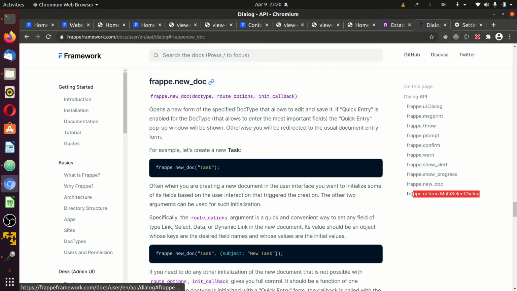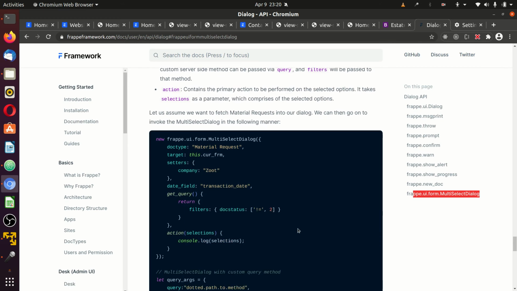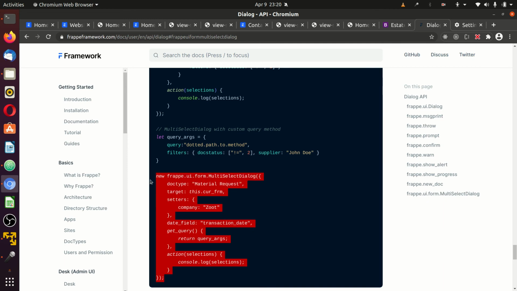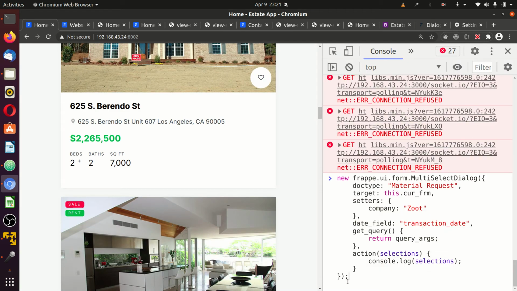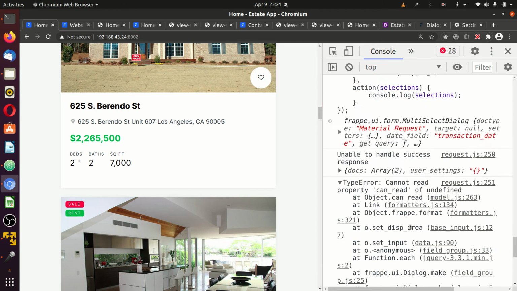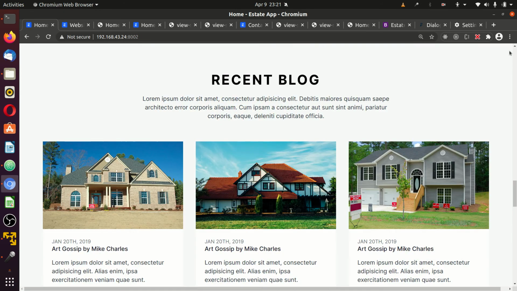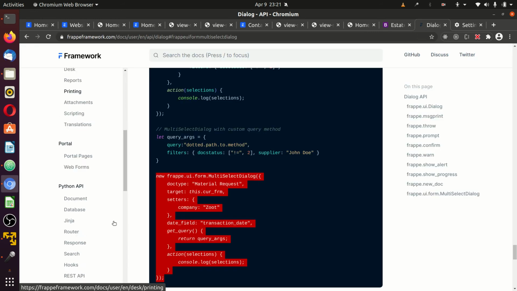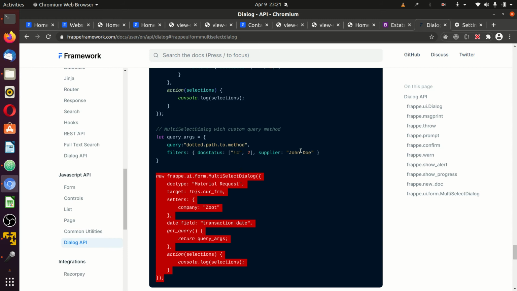Then how about this multi-select? This multi-select should not also work, but at least we have some things that we can make use of at least. Yeah, this has a little issue, but at least we've gotten some of the tools in the system to work for us. At least we are happy with that, that we can access some of these tools.